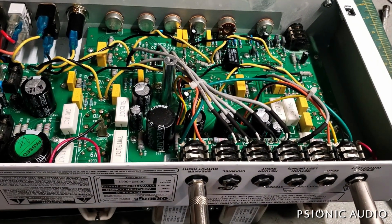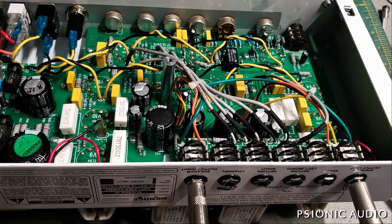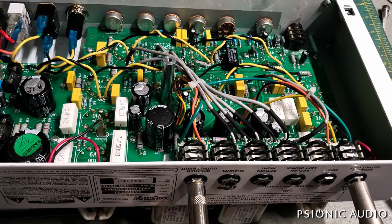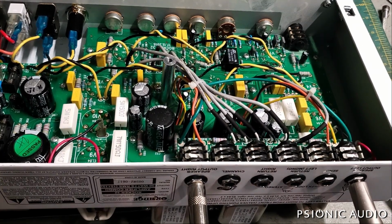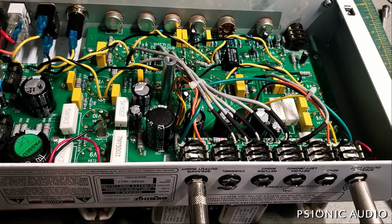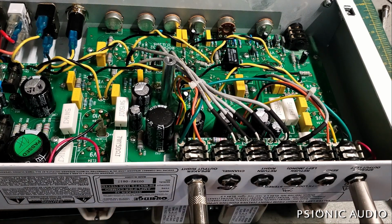Which tells me that each tube is idling at 12.24 watts, which means that this amp is not biased too hot, and each one of them has more than adequate screen grid protection with those 1K screen grids. So there is nothing intrinsic to this amp which should be causing those tubes to prematurely die. I don't know how old this amp is. I don't know if the amp has been dropped, hit potholes. From everything that I measure here, it seems like a good operating condition for these tubes.